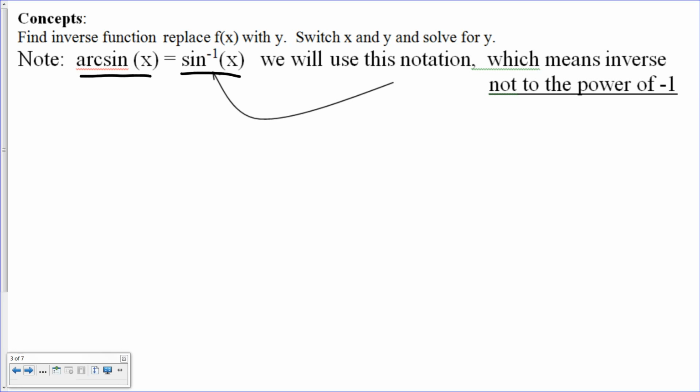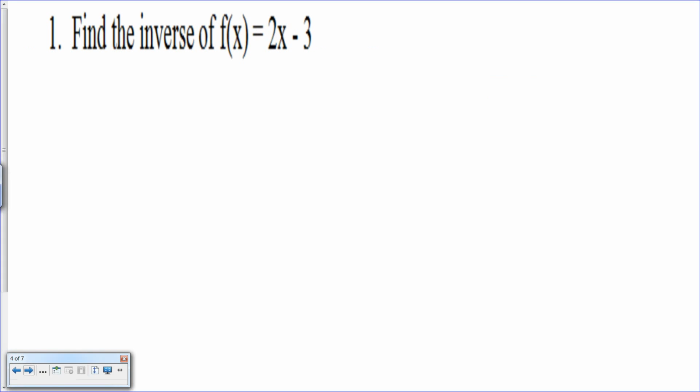We're going to start with some easy algebra problems, and then we're going to get into graphing two trig inverses. And generally, students have a hard time with this, so you have to just keep things nice and clear as you go through it. Let's go ahead and look at some algebra problems, and it's just an algorithm that you have to follow, and the algorithm says change the x and the y and solve for your new y.